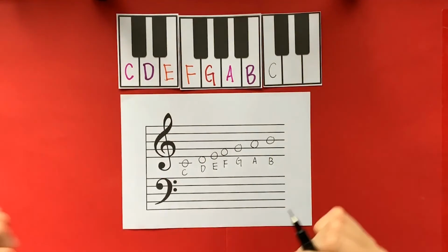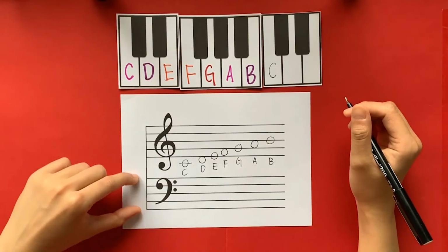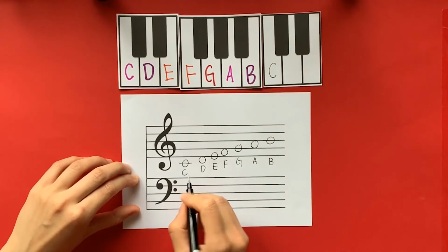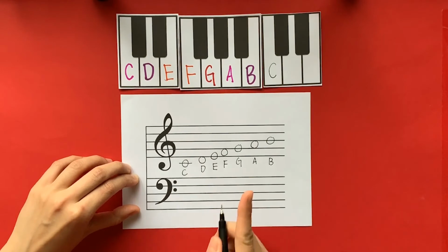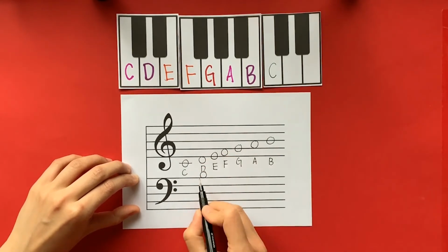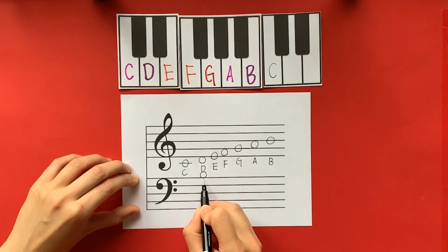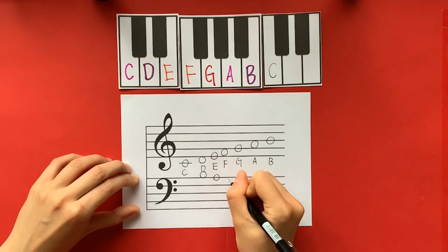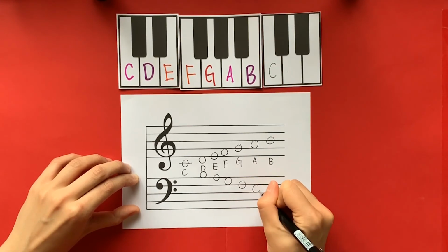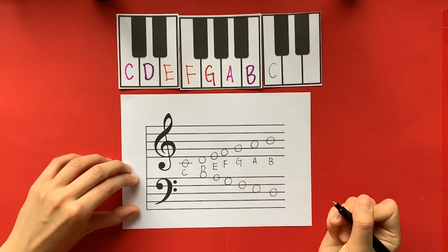Now, let's move on to the bass clef stave. This time, we start from middle C. In the bass clef stave, the middle C is located on top of the stave. From the line note, we move down to the space note like this. And this space note touches the top line of the stave. Then from the space note, we go to a line note, space note, line note, space note, and line note.